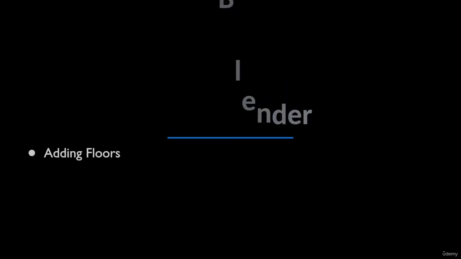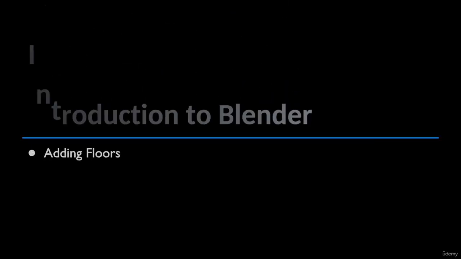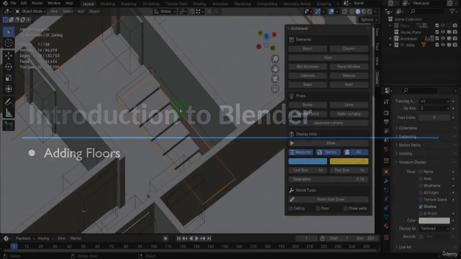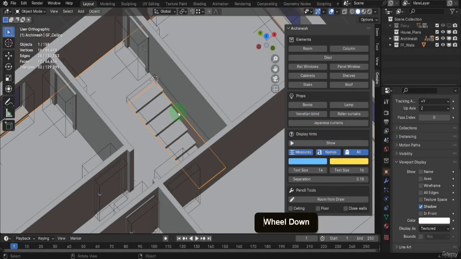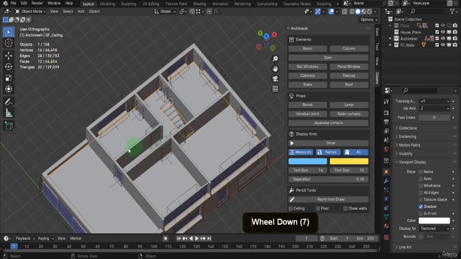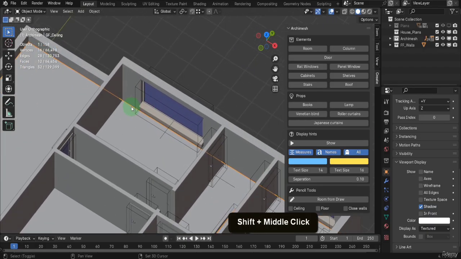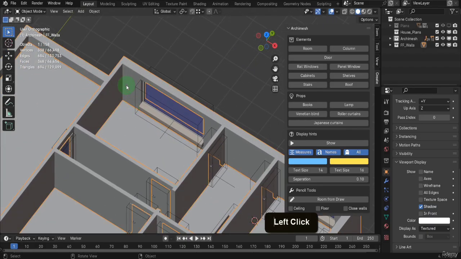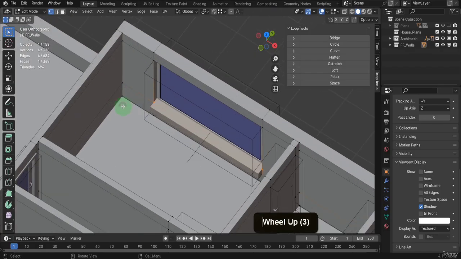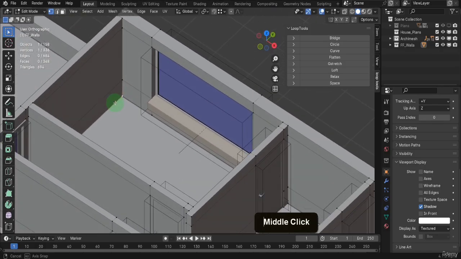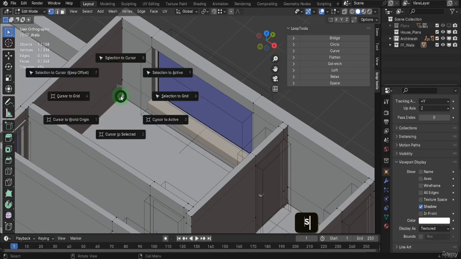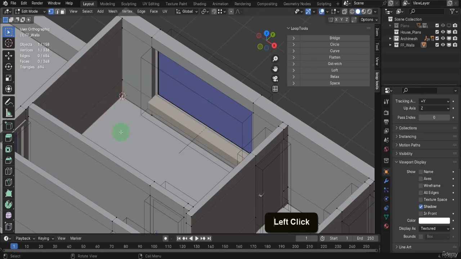In this video, we look at adding a floor to the building. Let's get started. When we add these floors, we need them to sit flush on the ceiling and be 20 mm in height. Let's select the first floor wall and tab into Edit Mode. Select an inside bottom vertex in this back room here. Press Shift+S and put the cursor to selected.